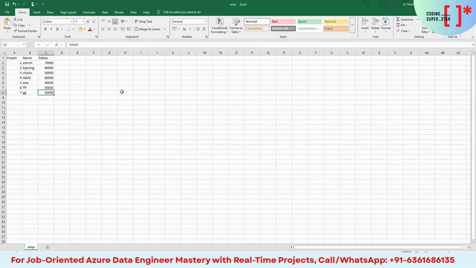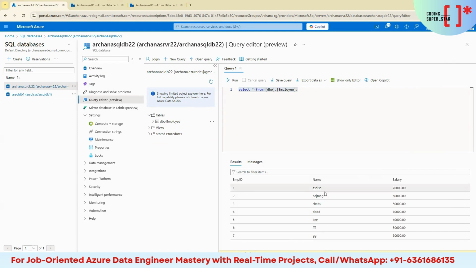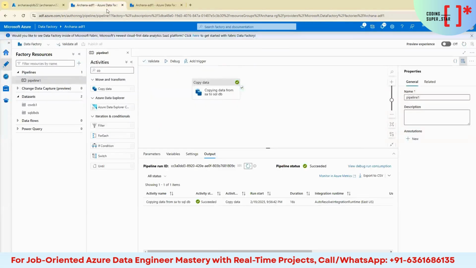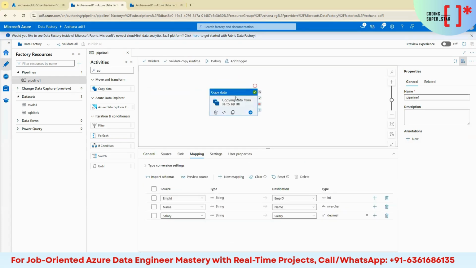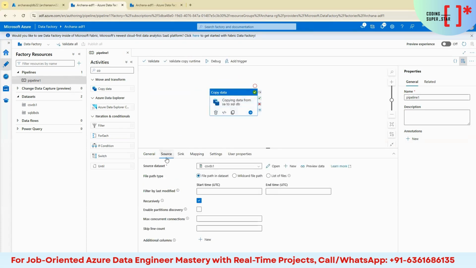This is the data, right? This is the Excel file I converted into CSV and uploaded. The same data has moved from my source to destination. Basically, this is a simple activity. The only thing we have to understand here is what linked services are, how we created the linked services, and how we created the datasets which are connected to the linked services. Based on that, this copy data activity has the source declared, and again the sink we have declared. It is fetching the data from the source and putting it in the sink.